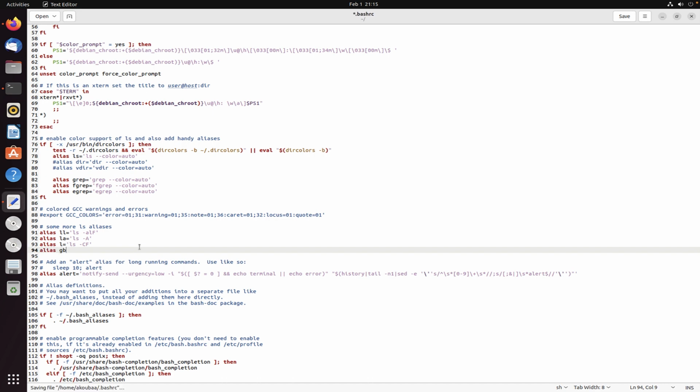Usually I use gb to open the .bashrc file. gb is like gedit .bashrc, the b is for the .bashrc file. And here I'm going to add gedit .bashrc like this. And we can use this notation.